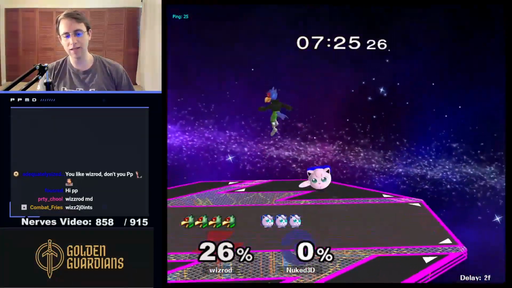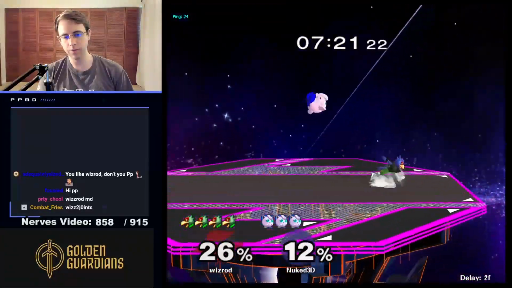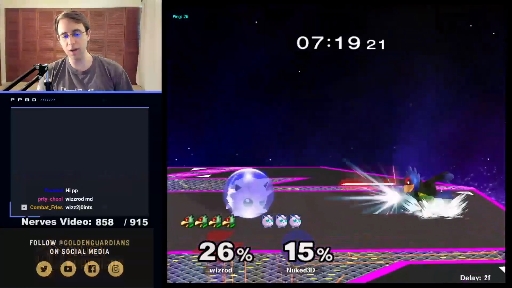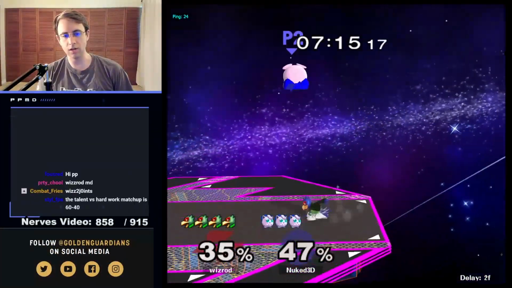Puff doesn't have the greatest get-up options, not the longest tech roll, not the safest get-up attack. Notice the Puff switches to back air. Now at this percent, it's hard to do much else. Good SDI. Notice how she got out.